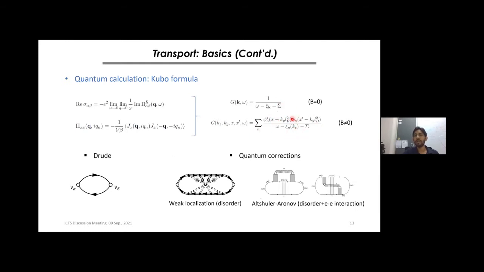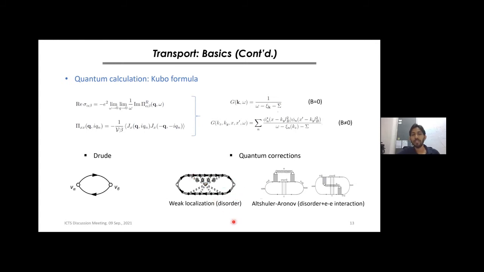Okay, you have the Landau level wave functions, and you sum over all Landau levels. So once you have this Green's function, you calculate the current correlation function, and then that will immediately give you the conductivity. So for example, the classical ideas that I just showed you, the Drude part is nothing but the first simplest diagram in this, which is nothing but one bubble with the velocity vertices, which are the current vertices, because current is proportional to velocity. Of course, if you want to find real quantum corrections, which are beyond this, you have to consider higher order diagrams.